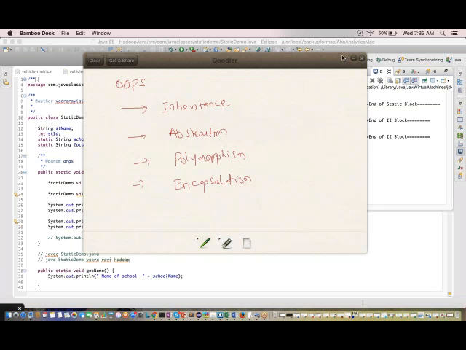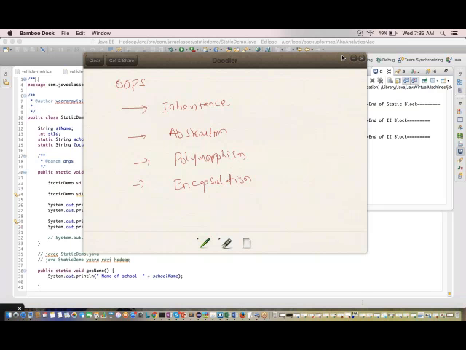Why do we need OOPS? When you compare procedural programming languages and object-oriented programming languages, everything in an object-oriented programming language is an object. In procedural languages, we don't have inheritance. We don't have code reusability.